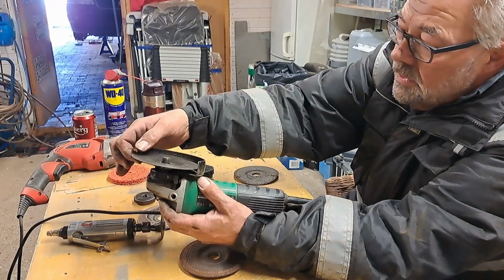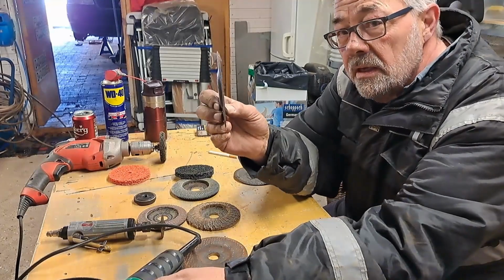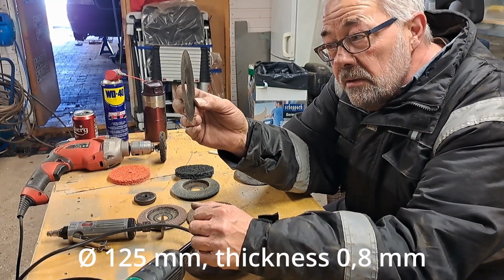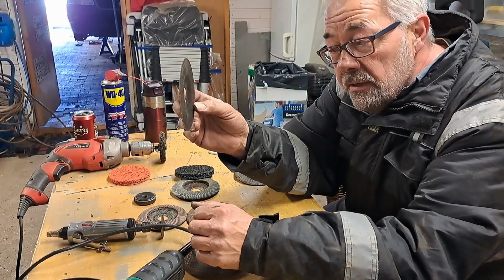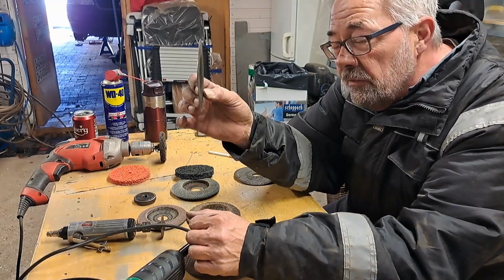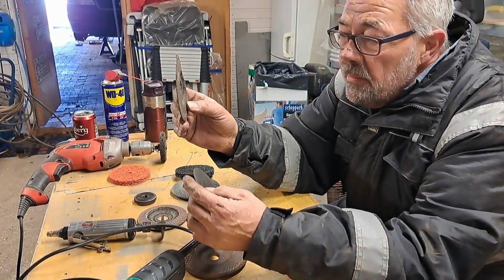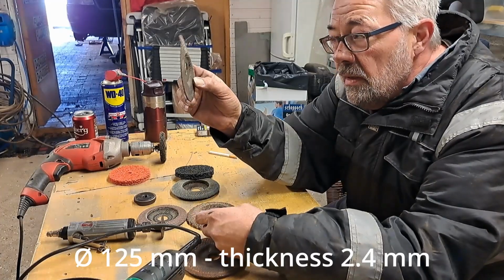So the disc I have on now, that is a real cutting disc. It is extremely thin and extremely dangerous. If this spins at 30,000 rounds per minute and splinters, it's going to go everywhere, inside your head also. So be very careful. The reason I use the other one, that's also a cutting disc, but a bit wider. It can take a little bit more pressure.